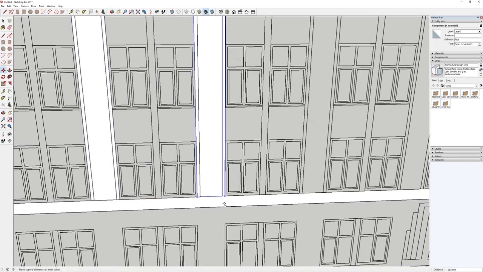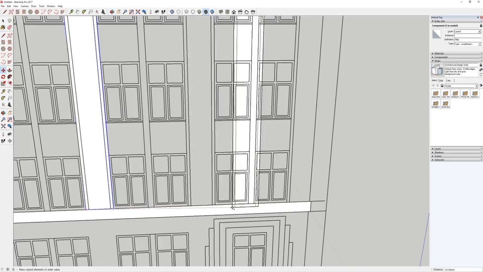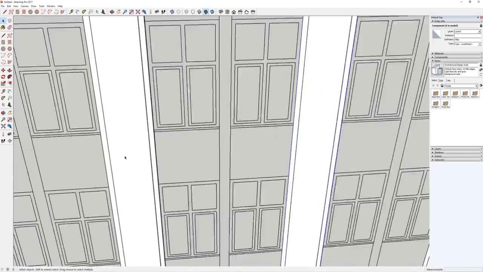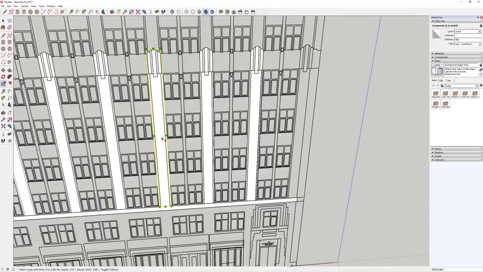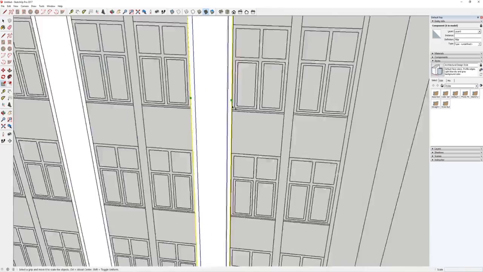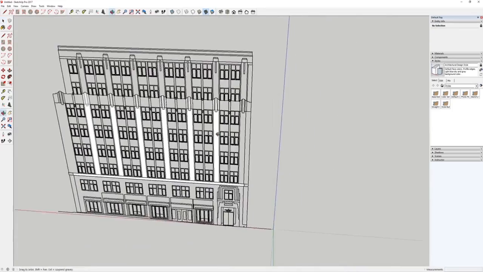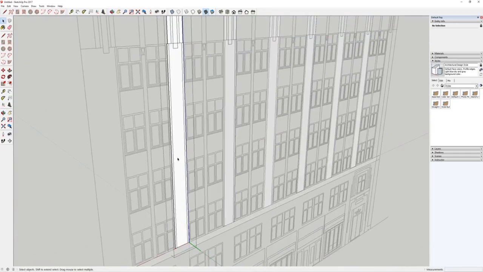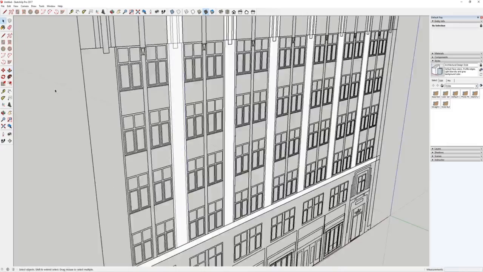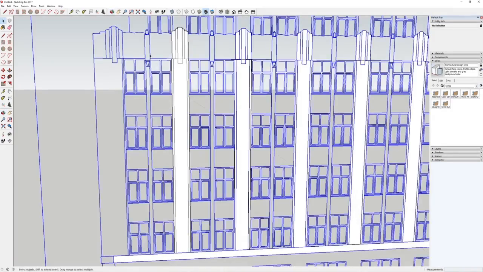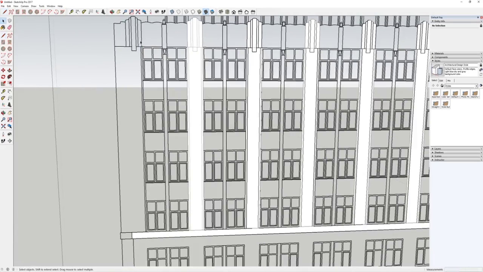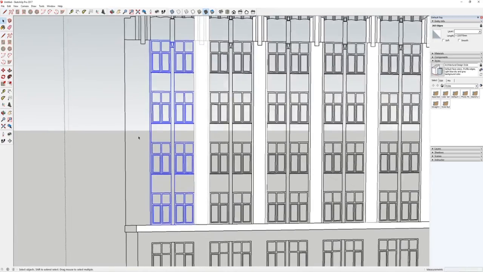What I'm doing here is using the move tool and then hitting control, just so we've got the ability to select the snapping point. Just notice there's a bit of scaling issue there. S on the keyboard for scale, by the way. So straight away you can see now that we've got the ability to add the detail into these pillars quite quickly.